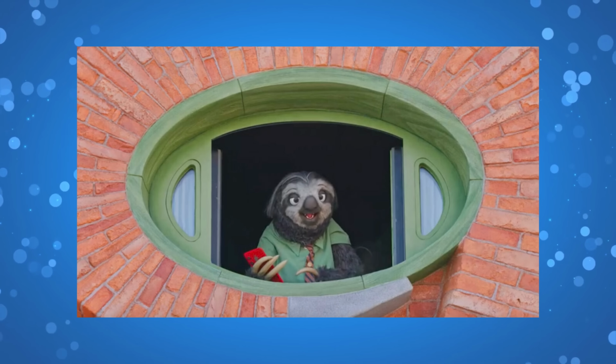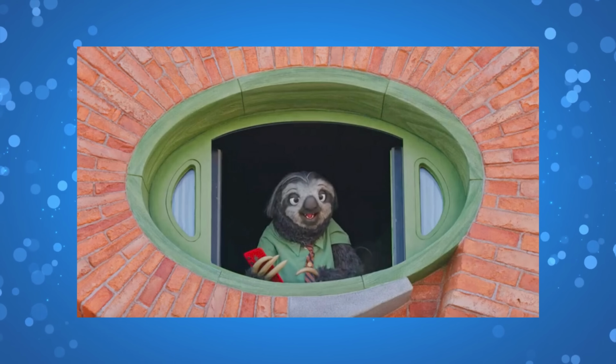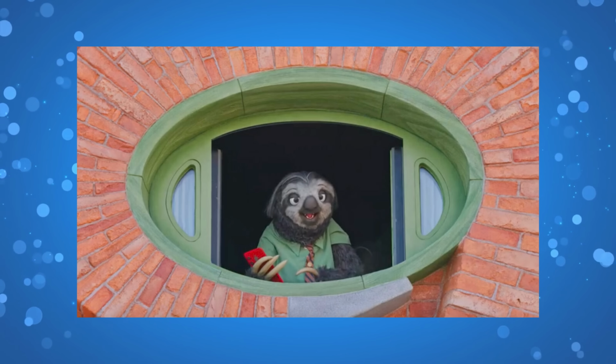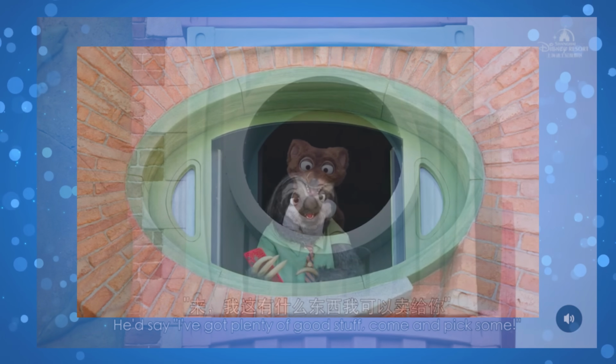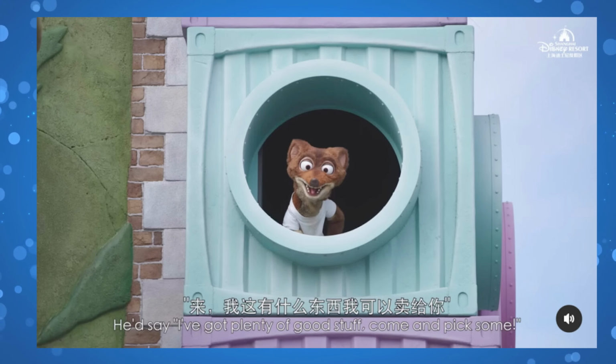Here's how Shanghai Disney describes Disney Zootopia Comes Alive. Quote, Zootopia's groundbreaking new show will have its residents come to life in the windows of Zootopia Park apartments in the metropolis, leaning out the windows to chat and interact with each other, just like the real-life neighborhood. This ambitious take on Disney storytelling is a living embodiment of the land. Let's take a closer look at how it all came together. You can watch the video on our website.